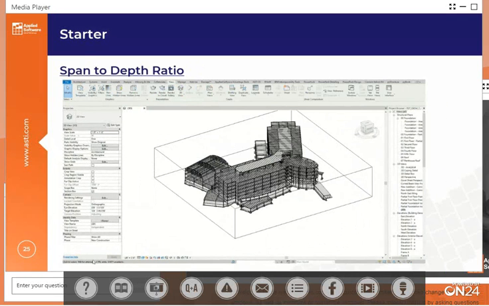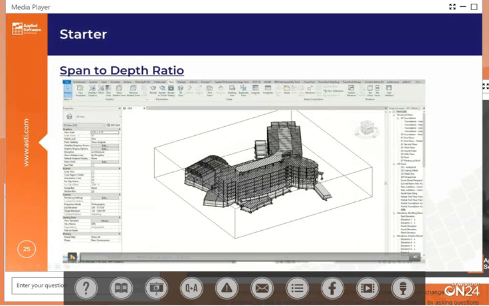Next one is going to be span to depth ratio. There are some rules that you have in span to depth ratio, and this is a good one so you can check your members. After your designer does their thing, you want to make sure everything got transcribed into Revit correctly. You can utilize a tool such as this to go back and gut check what's there. Because what we do currently is go in and check a few members because of time. But here, this is going to check all the members for you and flag those that have a problem. So here, let me show you this video.